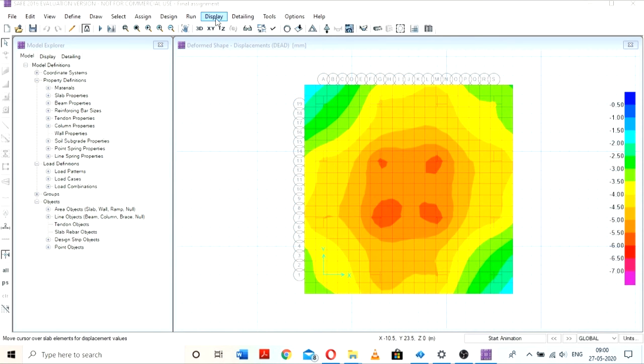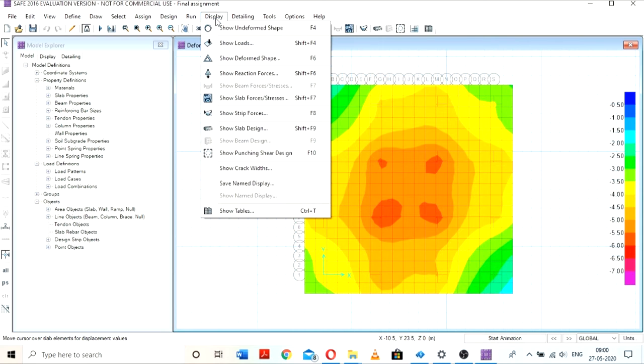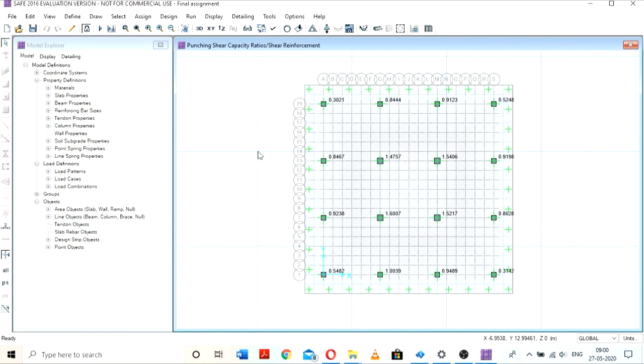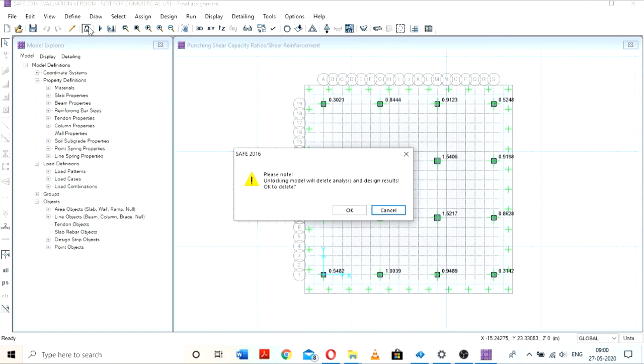Now again we will check the punching shear ratio. There are few columns which have punching shear ratio more than 1 still. So we will further increase the thickness of the slab. We'll unlock the model.